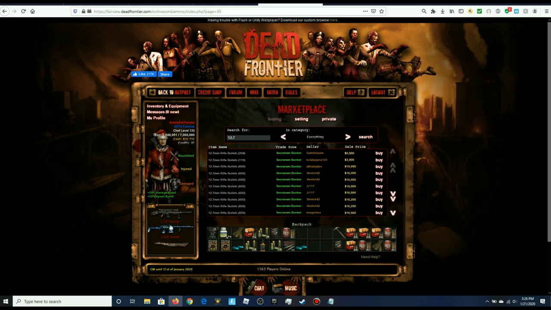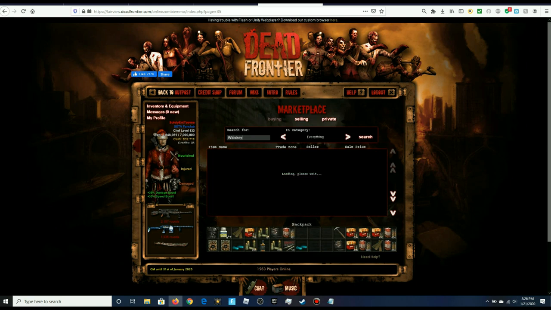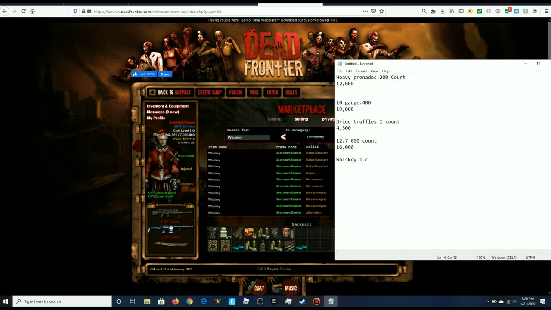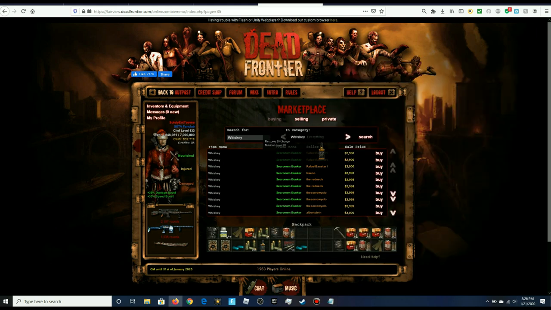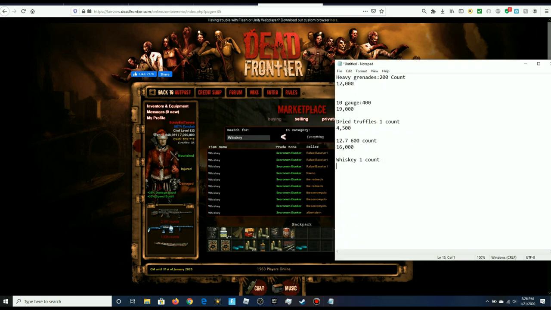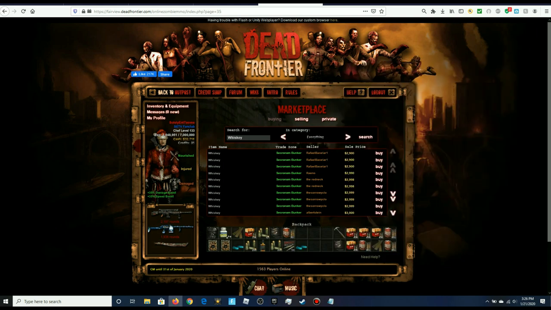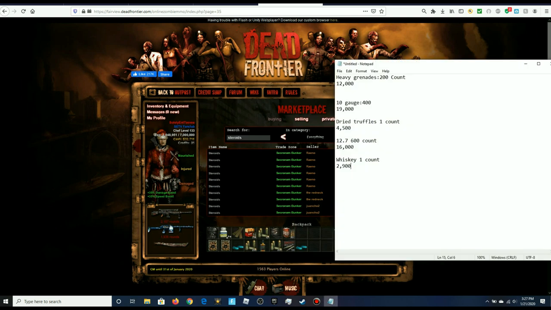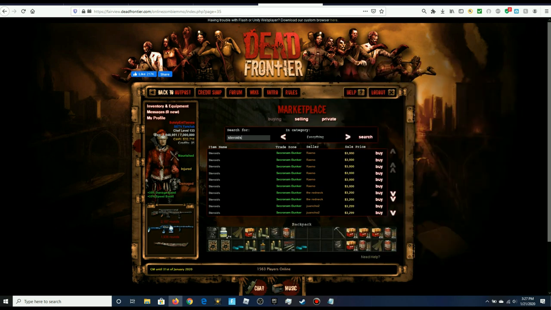Okay, then we got whiskey, and I will add this all up off screen. Whiskey, one count, what was that, 2,900. And then steroids. $3,000, and then what's left? 8B, and then we'll do 14 millimeter. I'm not going to do the nails or the wooden planks because, you know, whoever sells those.